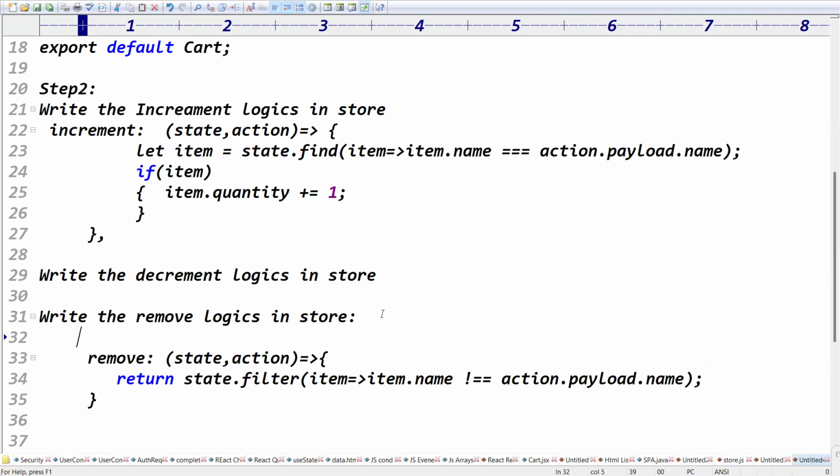Return the state. To remove the data, tell me guys, to remove the object, what should we do? To remove the object, filter the state. Filter the data, what? Except what?